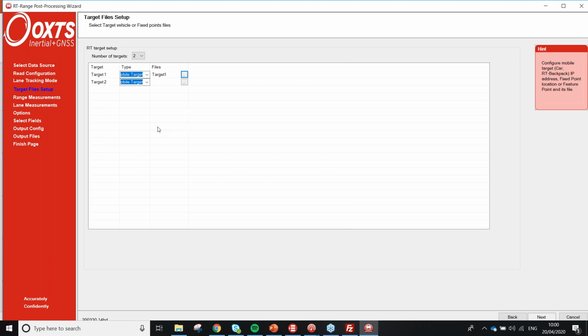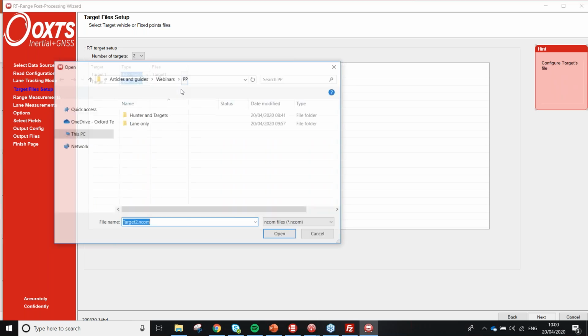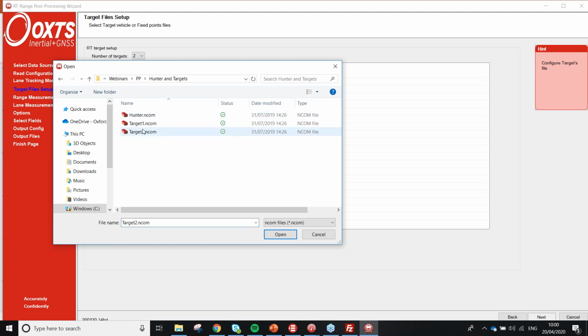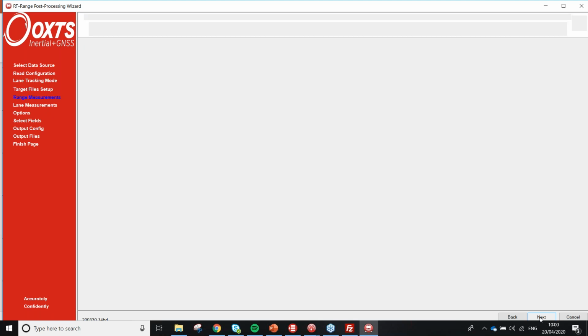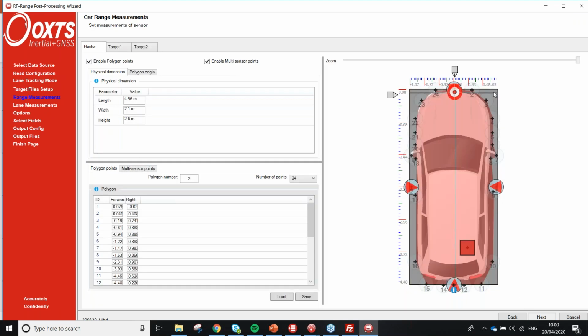So target 1 NCOM and target 2. And you can see it's read in the polygons and multi-sensor points that were set up during that test because we read from the file.